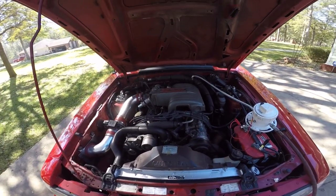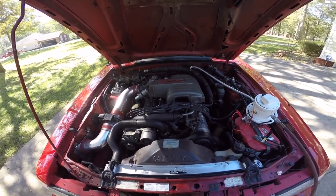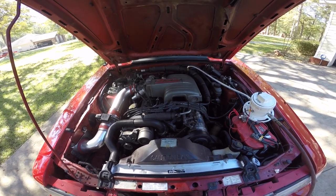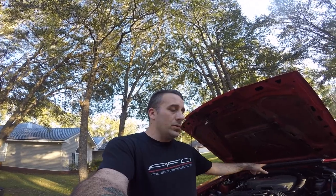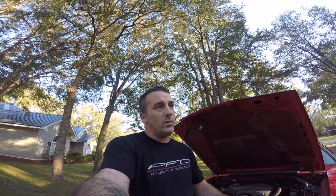Hey, look, you don't have to build this Mr. Fusion thing, this smoke tester detector thing that I built. You don't have to do that. Honestly, I just built that because it's fun and I like to build things. Like Scotty Kilmer said, you can literally take a cigar and blow smoke into this tube over here going into the back of the intake, and you can tell if your car has a leak. You don't have to spend all that money. You don't have to spend all that time. There's quick and easy ways to do it.